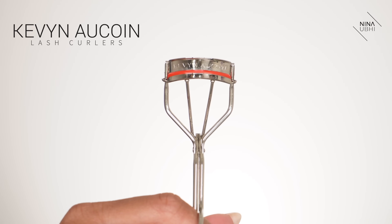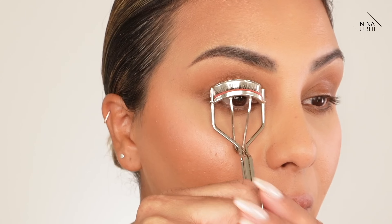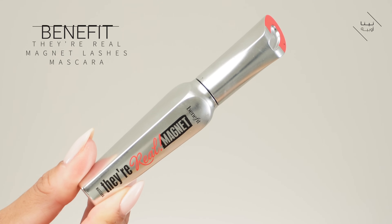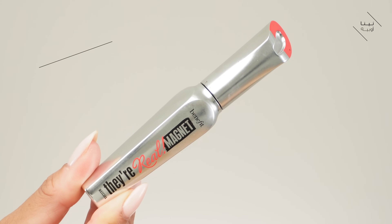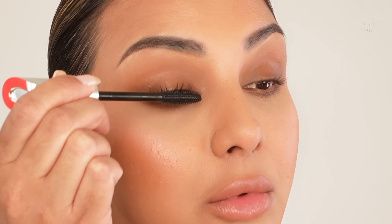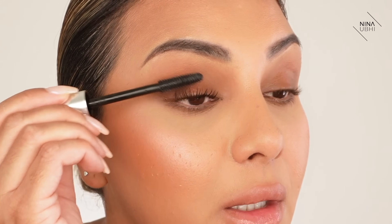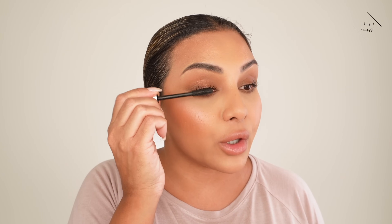Now we need to curl the lashes because we really want to take this up a level. We're going to make sure the lashes are nice and curled, then go in with mascara. You want a mascara which is slightly thickening - it really depends on the type of overall look you're going for. You could also put lashes on with this, that will really take it up a notch. The great thing about this look is you're using tones which are already suited to your skin tone, so you know they're going to complement your whole look. You don't need to go rummaging around trying to find the right brown in your eyeshadow kit.